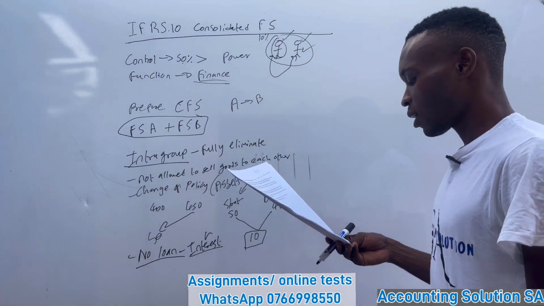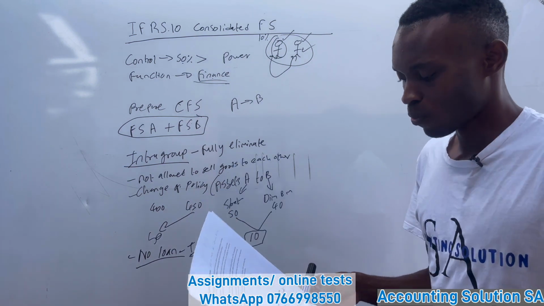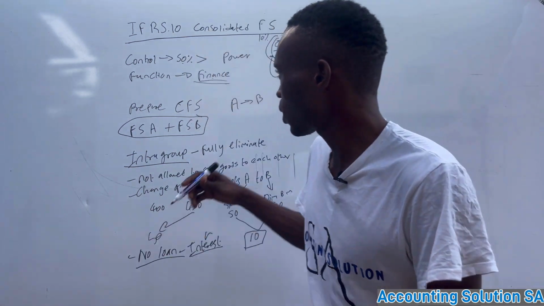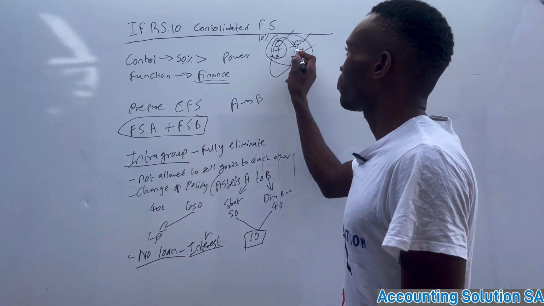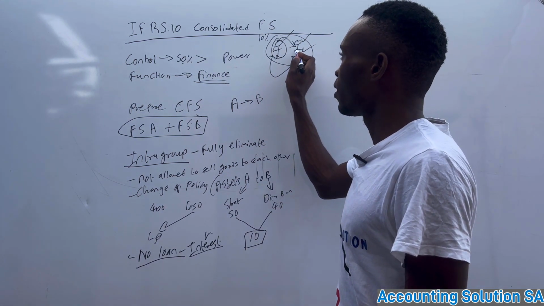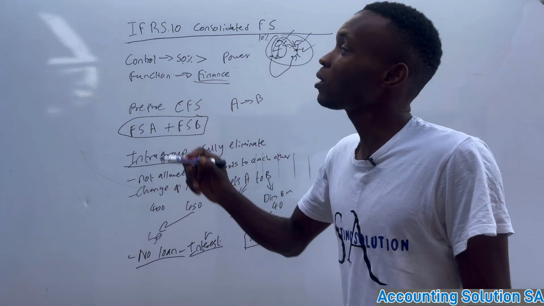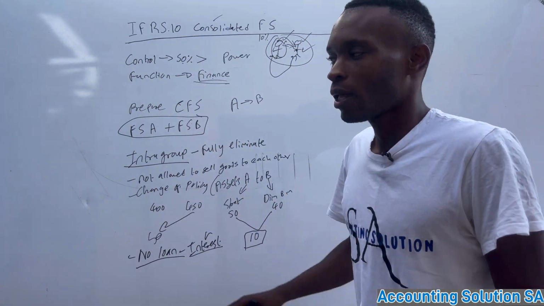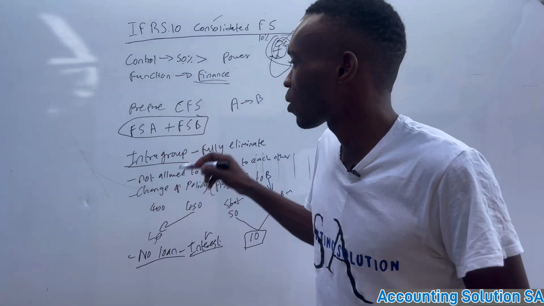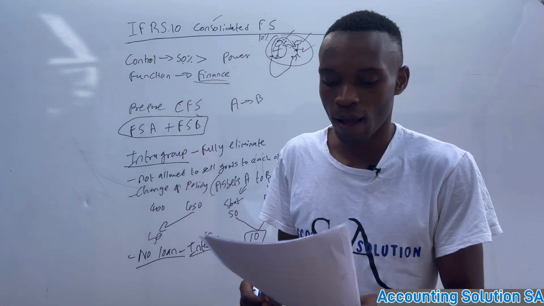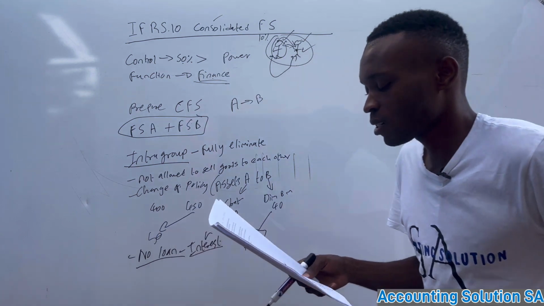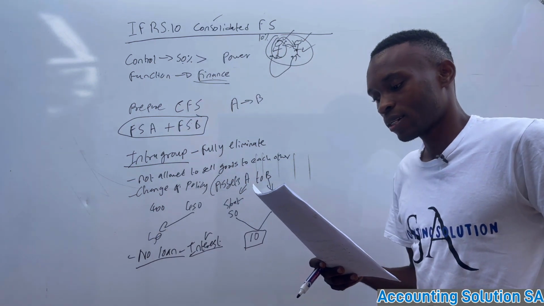And the last thing, you are not allowed to pay each other dividends. Yes, we know that company A bought company B, and company B is going to declare dividends which are going to be shared. But when we come to consolidation, the dividend paid to company A must be reversed. It's not allowed to pay each other under a group statement in terms of IFRS 10.